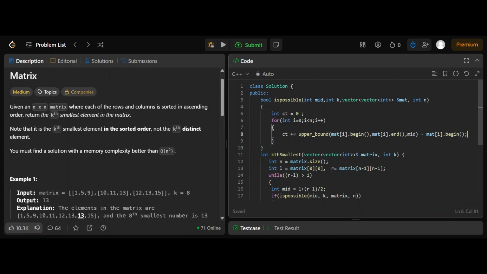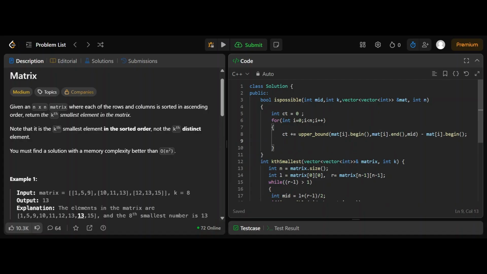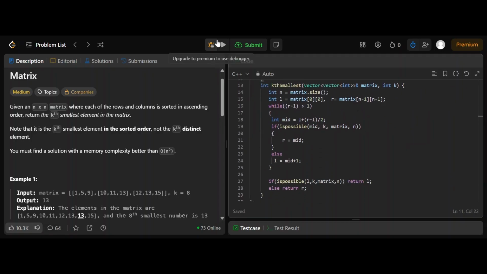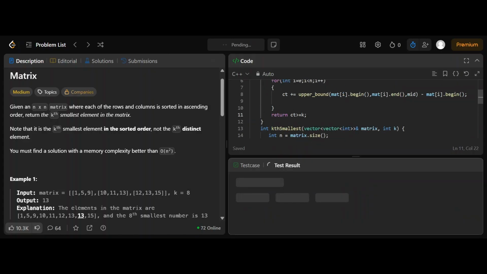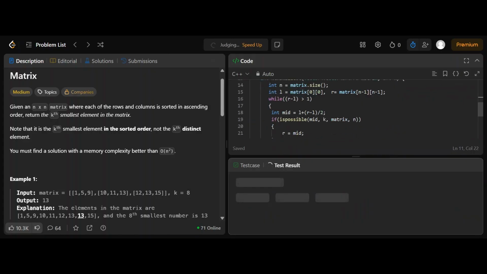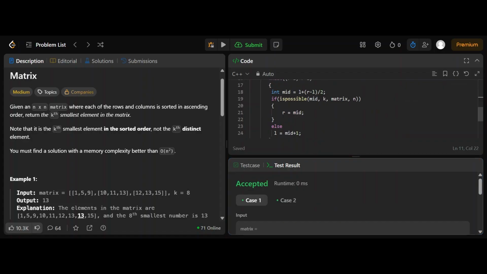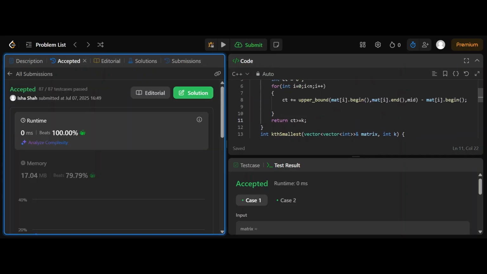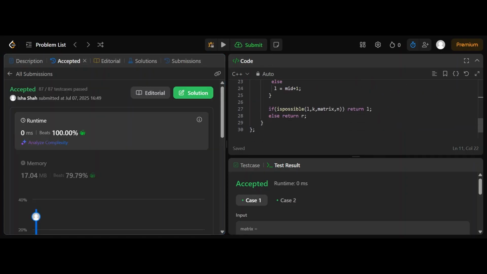1D arrays. For single rows I am doing it, and this I'm anyways adding in my count. So I have to return whether this count is greater than or equal to k. If it is greater than or equal to k, it will return true. That means we have to go in the range of L to mid, otherwise mid plus 1 to R. So we haven't stored the values in any single array. This is how we can solve this type of question. I hope you have got it.